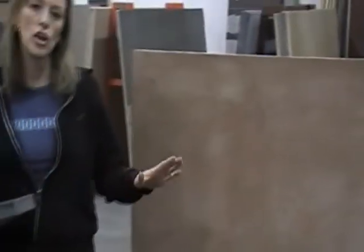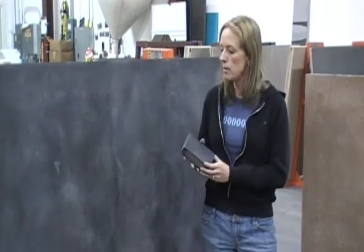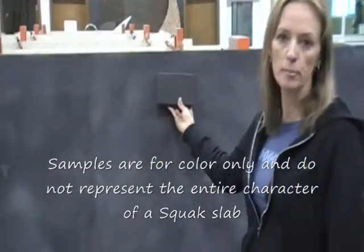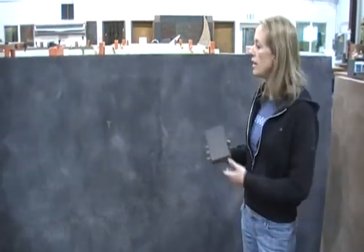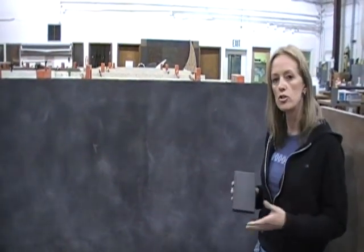Now, because of the variation, we think it's important to point out that we still provide a 3.5 by 5.5 inch sample for customers to look at. But as you can see here with this Thunder sample, it's a small piece of the entire picture of the slab. So when you're looking at these materials, please keep in mind that they are intended to reflect the color and not to give you the whole idea of what an entire slab is going to look like. When you're choosing to use the material, make sure that you get a chance to see some pictures, look at some larger samples, or in this case, check out this video and get a view of what big pieces look like.